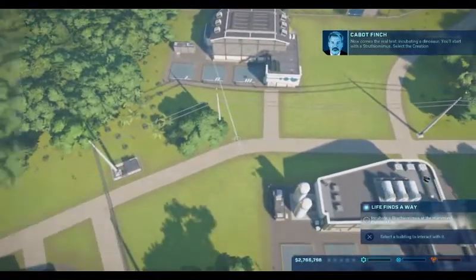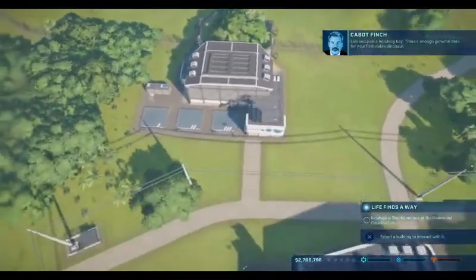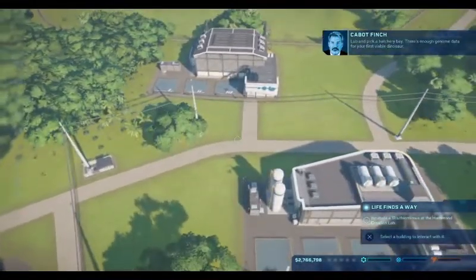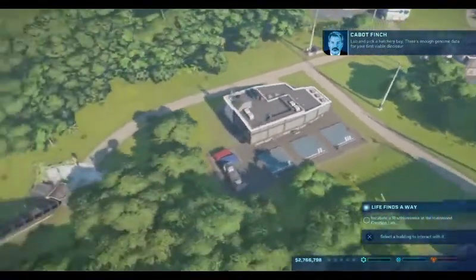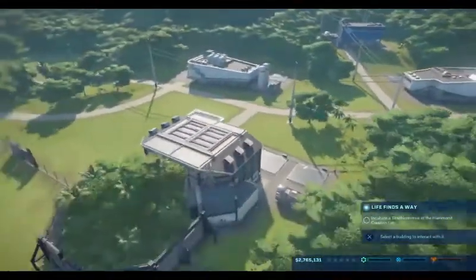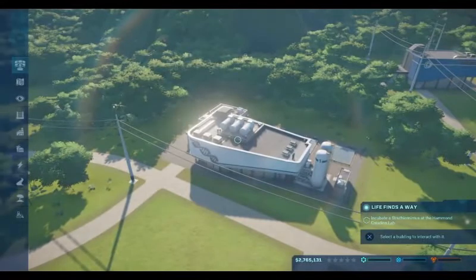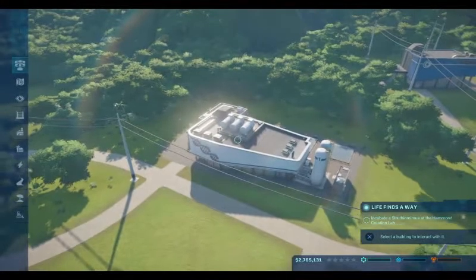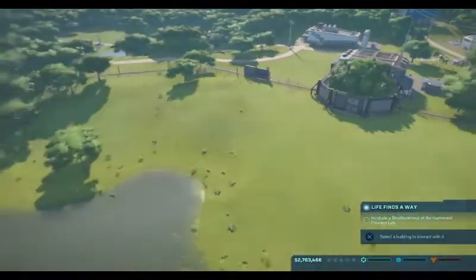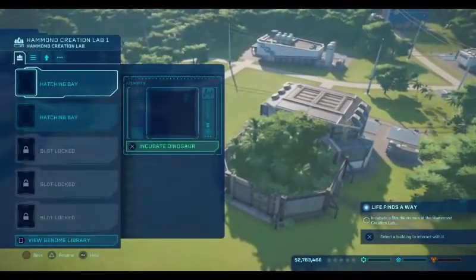Incubating a dinosaur. You'll start with a struthiomimus. A what? Select the creation lab and pick a hatchery bay. There's enough genome data for your first viable dinosaur. A what? Do I click this? Where the hell do I go? Oh, here. Alright, here we go.